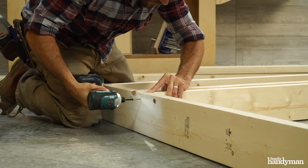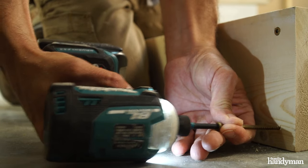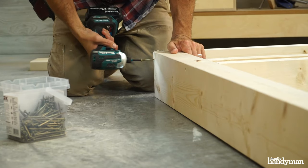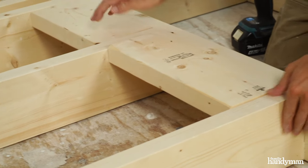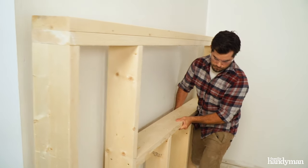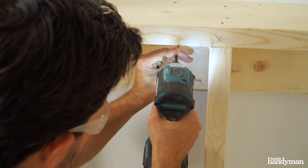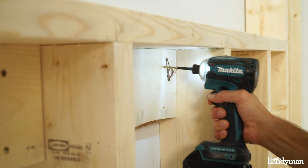After cutting all your wall parts, separate the top and bottom plates and lay the studs in between. I fasten the studs with screws through the plates, position the sill to the rough opening size, and then cap the wall with the second top plate. To secure the new wall in place, attach blocks between the studs and flush with the back of the wall. Locate the studs in the existing wall and drive screws through the blocks into the studs. If the existing studs line up with the new wall's stud layout, toe screw the top of the wall into the existing studs.